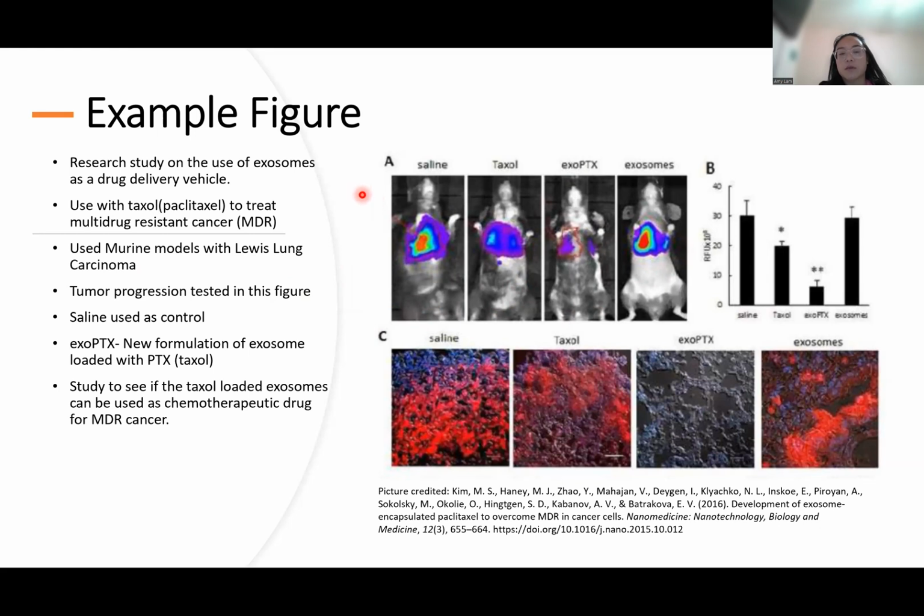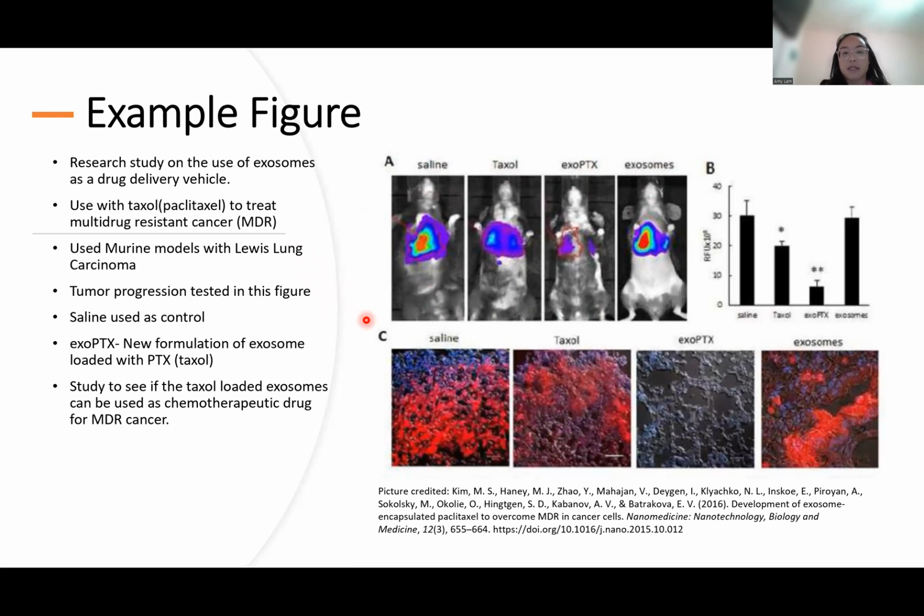In this method, basically they had the 6 mice, and they were injected with M27 cells, the cancer cells. And after 7 days, on the seventh day, they injected them with the different experiments that they had, which were the saline, which is a control, the exosomes that didn't have any Taxol in it, which is also another control, and then Taxol and exo-PTX, which is the exosomes that already were harboring the Taxol inside of them.